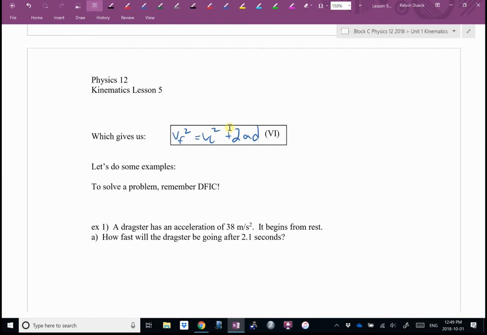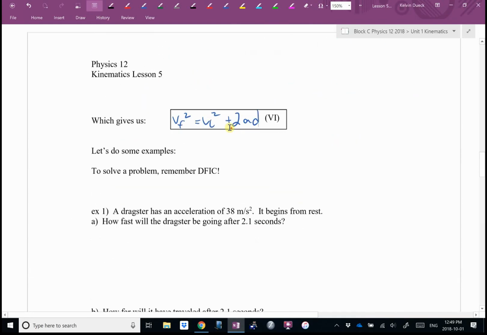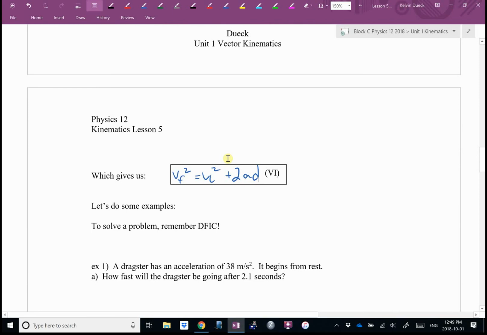In fact, I do know a couple of high school teachers and at least one physics prof who I very much respect who refuse to teach this equation. First of all, they argue it's redundant because you could use D equals VIT plus a half AT squared and average. And they don't like the fact that you sometimes lose some vectors. I haven't taught you how to square a vector.